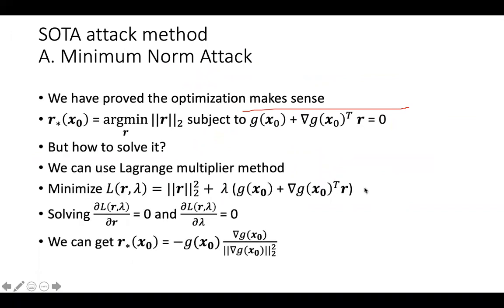So we have proved that this optimization makes sense, but how do we solve it? We can solve it using the Lagrange multiplier method. Do you know the Lagrange multiplier method? Somehow you need to refresh my memory. Maybe you can ask some other students, anyone who still remembers the Lagrange multiplier method. Anyone who is familiar with it here?